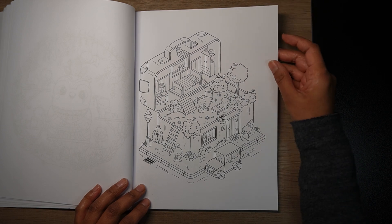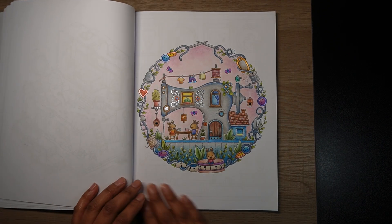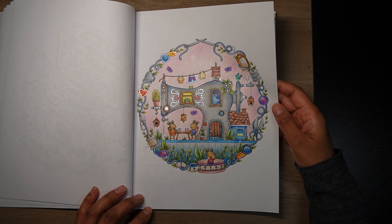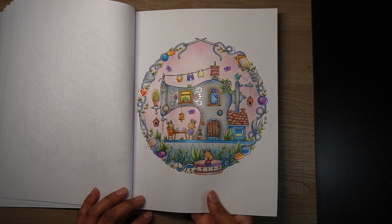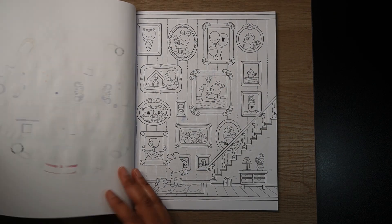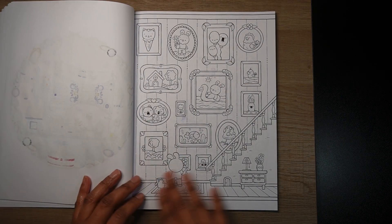Then we've got a little scene like a whole little house inside a suitcase — a home but inside a suitcase. This next one I completed as a November buddy color page with Connie from Coloring Chemist here on YouTube, and I'm quite pleased with how that came out. It was really fun to color. I didn't use any alcohol markers — just pencil, gel pens, metallic paints, and the usual stuff.